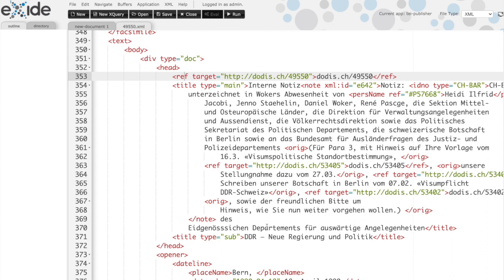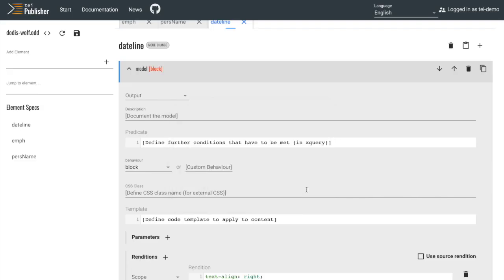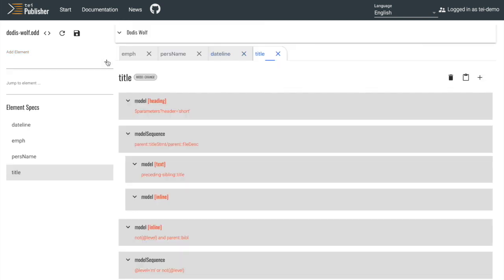So to do so, we go to our ODD editor again, and we need to add a rule for title. As you can see, for title, there is already an element spec and it has quite a lot of distinctions. But to make things easy, we can just add 2 more distinctions on top.